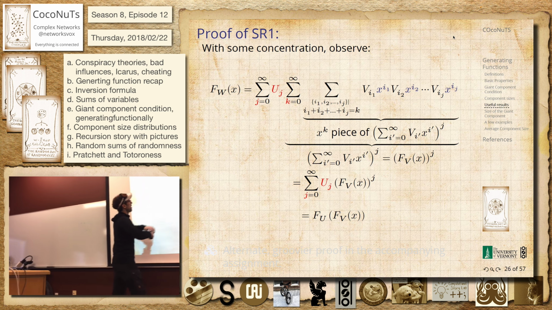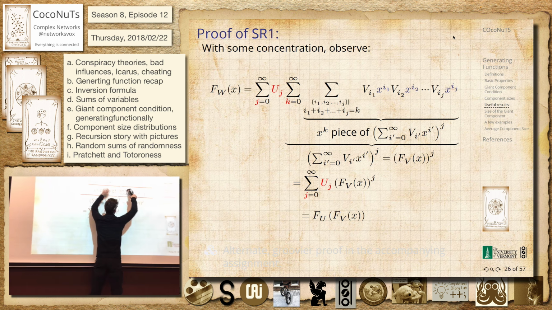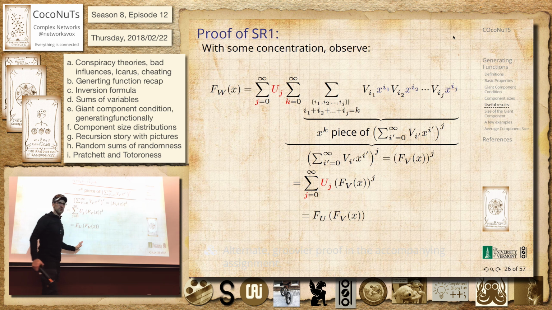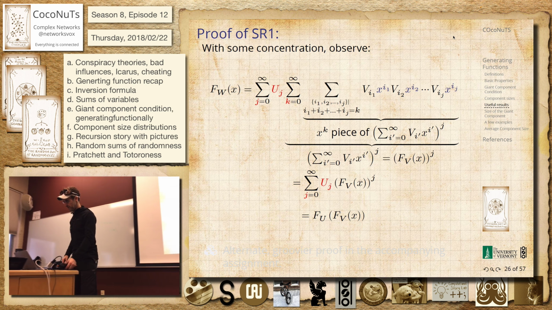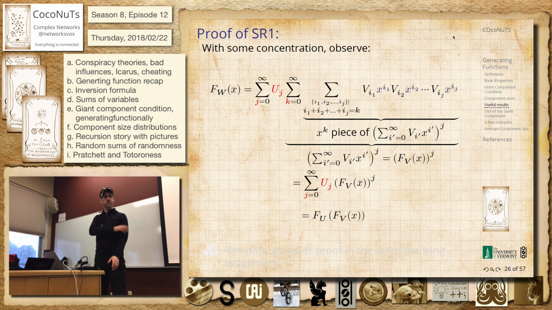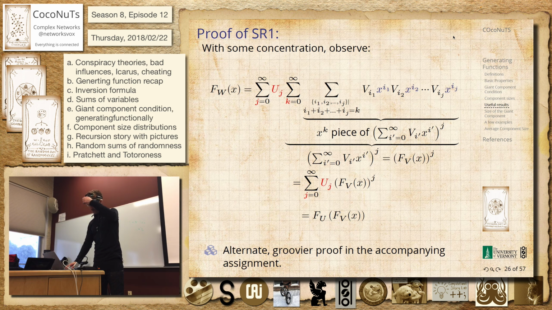Look at this, this is a horrible thing to do. It shows you the guts of the calculation in here, but this is a much cleaner story. If we're working in generating function space, then we can just do it really easily. We still have to undo the generating function, but it's really easy to do. As I said, that proof is groovier.